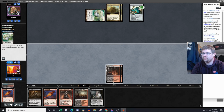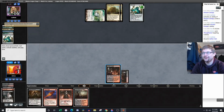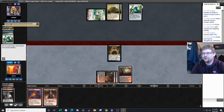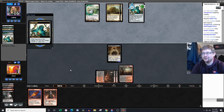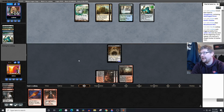Ooh, that's pretty good draw. Things are starting to get a little hairy here. We're getting kind of low, but... Oh, no Reflector Mage. All right. So opponent dies here if they don't draw Reflector Mage. Mantis Rider doesn't kill me, but then they don't die. Mantis Rider would be bad, but I can Lava Dart and then flashback 2 darts, and then I would need to draw land to kill them.